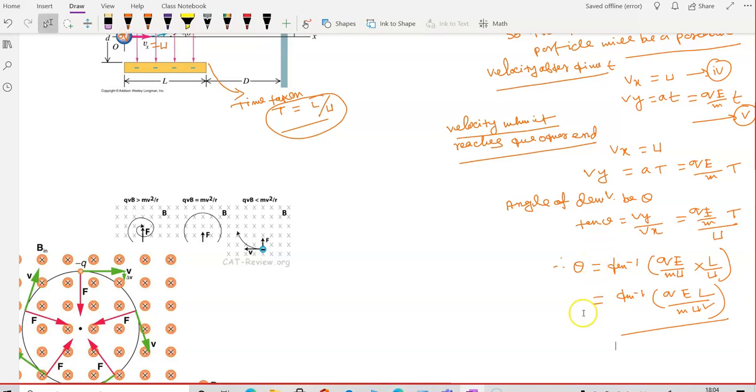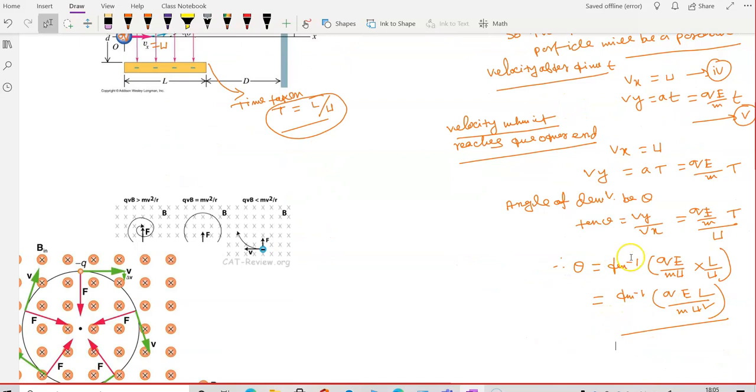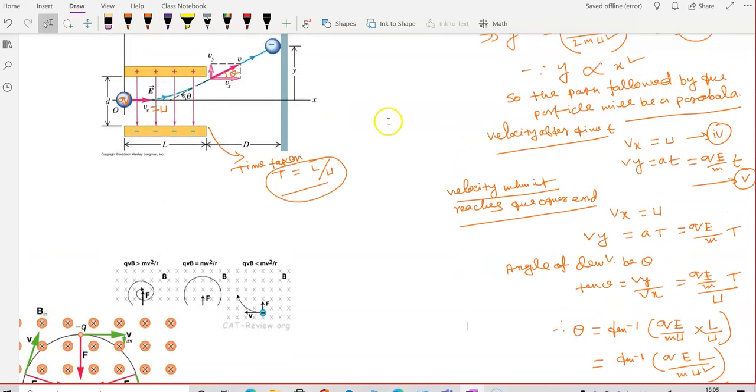So by using this equation, when you put x equal to L, you can get the value of y from there, and angle theta can be stated from there also. That I am going to explain. With the help of this also it can be done. So tan theta we got. The tan theta expression we also need. Tan theta is how much then? Just I write there. It is QEL by M u squared. So tan theta is going to be QEL by M u squared.